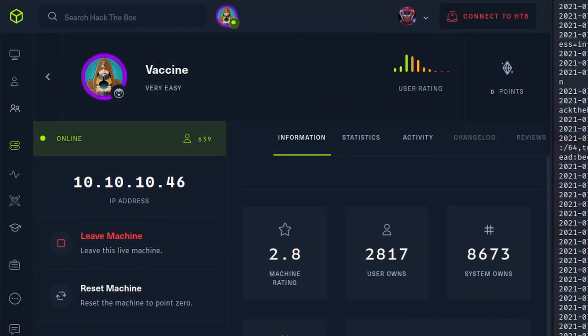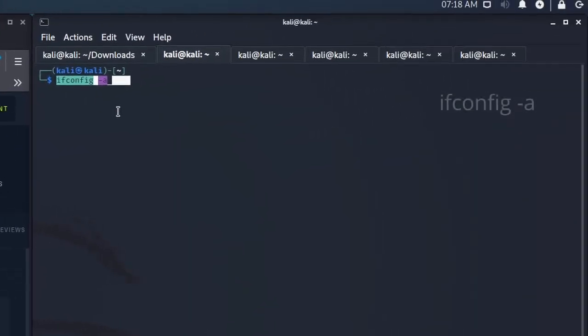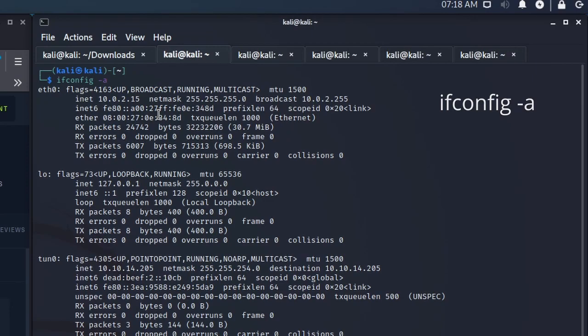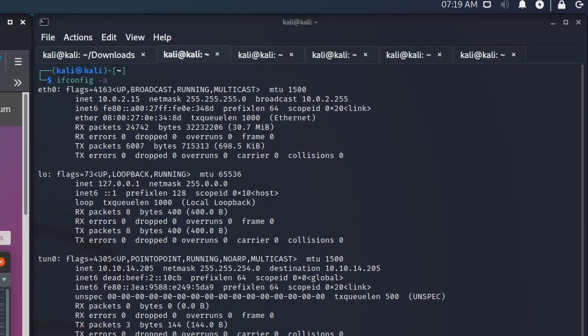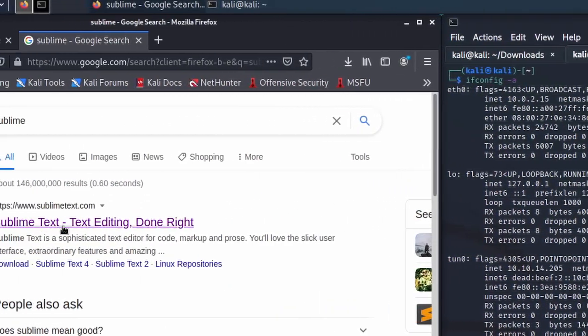It'll say online, hopefully. We can also type in ifconfig, and we can use the flag -a, which is like a switch. The a option means show all the connections, because sometimes it will hide connections that aren't being used. We can see here that these are all the connections we have, and on the interface tun0 we have an IP address, 10.10.14.205.